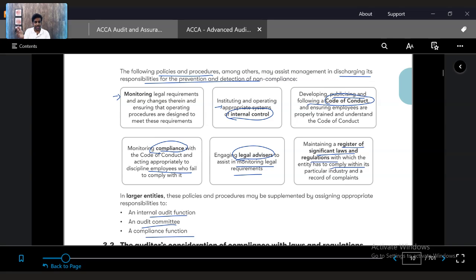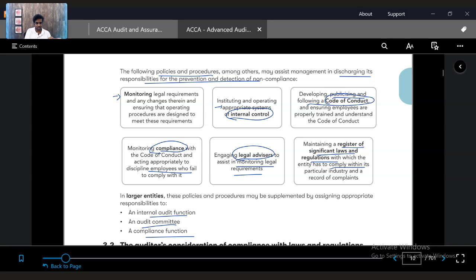So as I told you, separate departments are created, for example the compliance department. They create certain laws and regulations within the company and give them out in a handbook to the employees and ensure they follow it. The audit committee creates certain laws and regulations relating to audits, as well as certain risks associated with them, and various other Companies Act perspectives, etc. Internal audit comes in and checks each of the departments on whether they are able to detect any non-compliance, and reports it to the management as well.